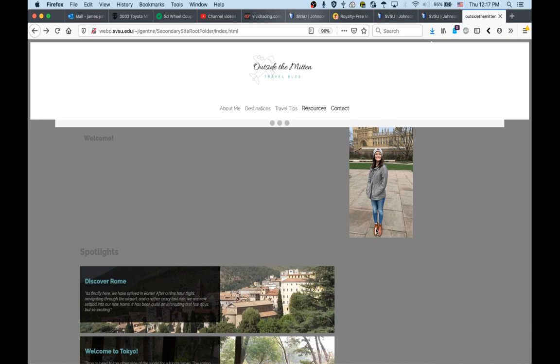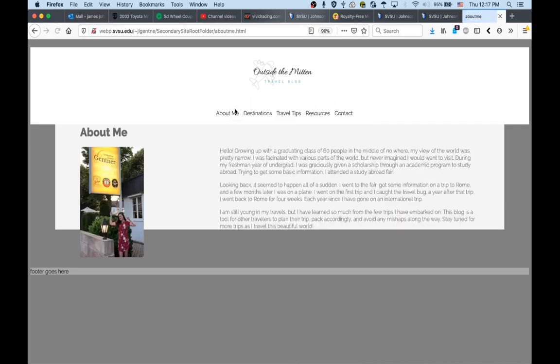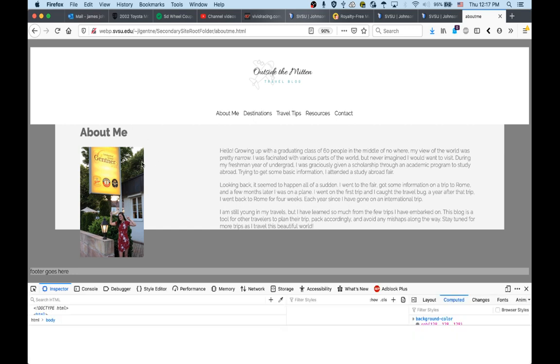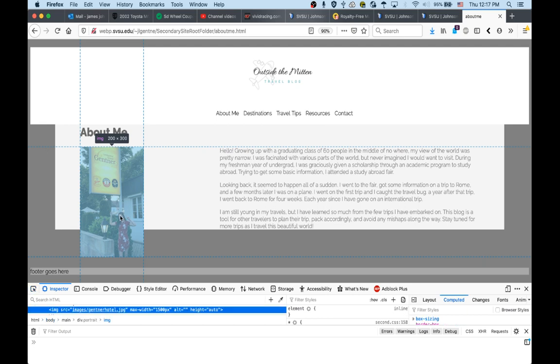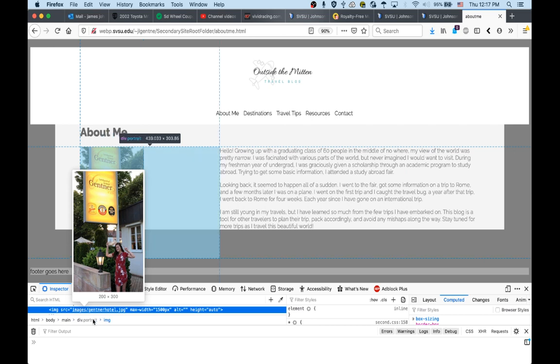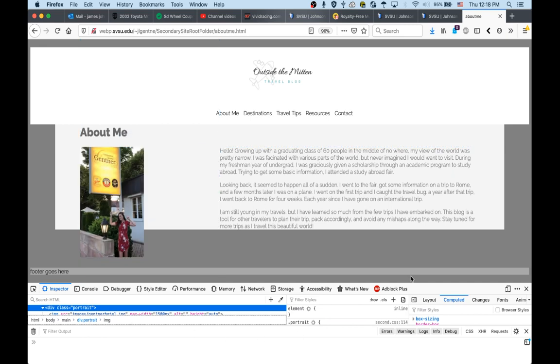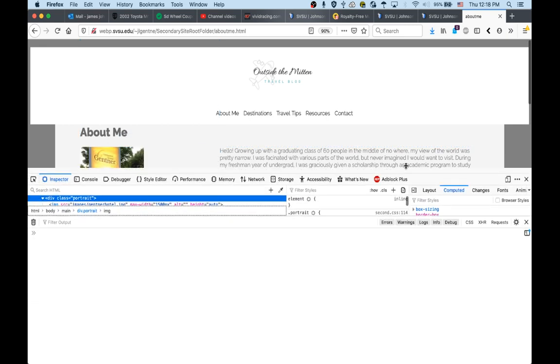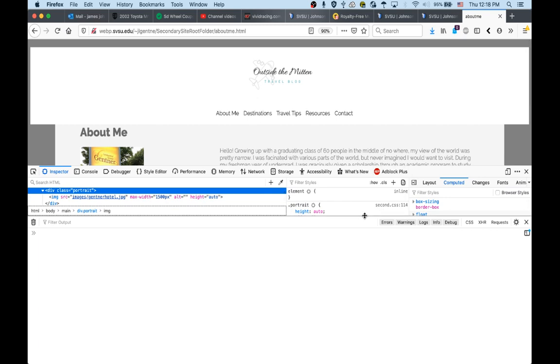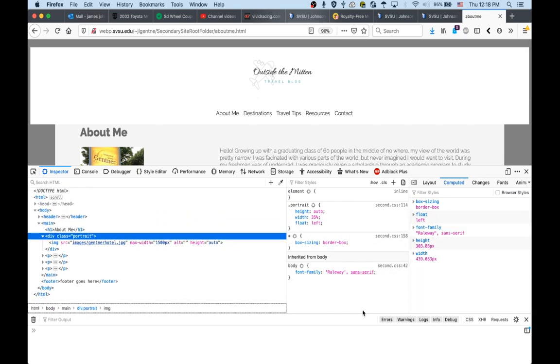Let me know. Having the photo fit the main page about me. Yeah, that is driving me crazy. I guess I just got to look at the properties. So let me see. I've got this inspector here. I don't know if I click on this. It says this is an image inside div portrait, and I want the CSS settings for div portrait. Come on, pull up. What are they? Okay.